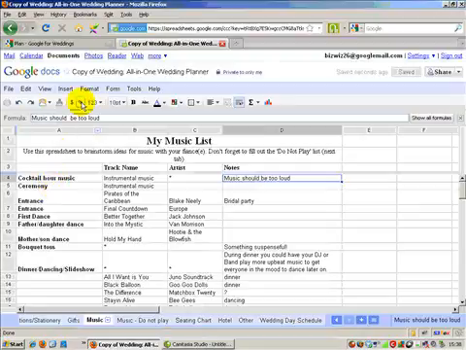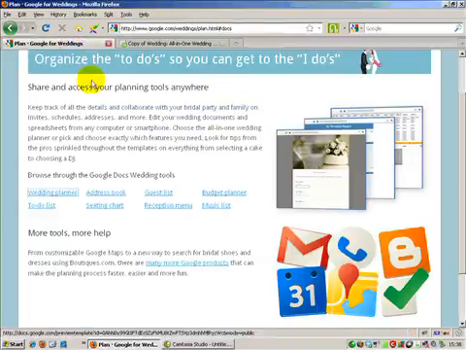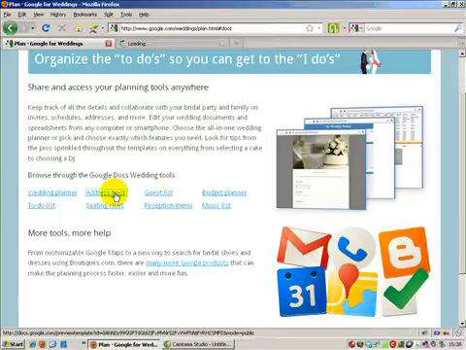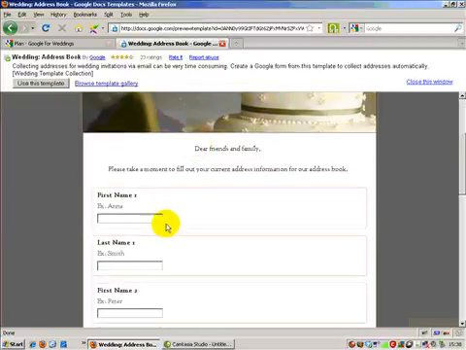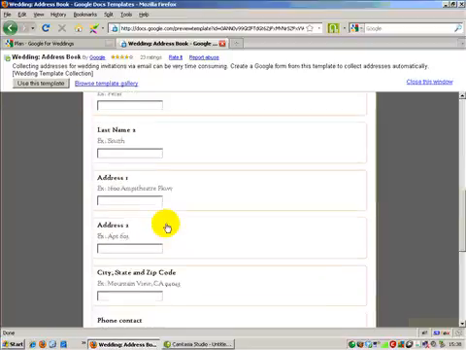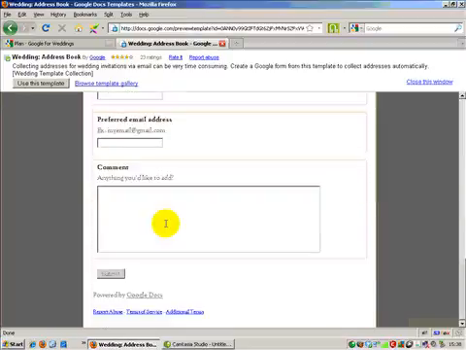I'm just going to finish off by showing you something that I did mention earlier. I said to you that when you're on the guest list tab, that it could be automatically filled in by your guests, and to do that you go to this address book here. This brings up a very nice looking email. And you just send this out to your guests. They're going to fill in all their details, their address, their phone contact, and bring you up to date. They can also put anything in there about dietary arrangements or disabilities or whatever they want to let you know about.